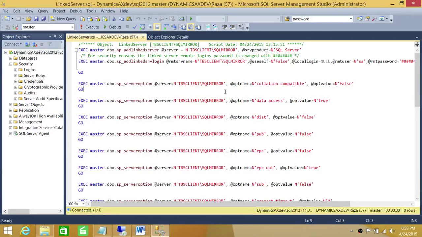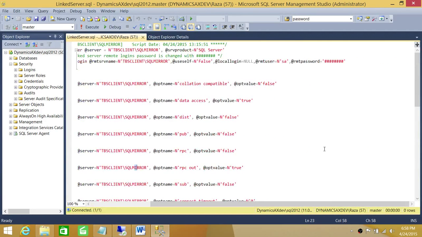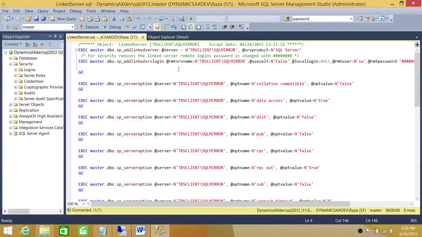I don't see any source server. All I see is our link server right here. One thing I mentioned in my previous videos is that whenever you create a script, the password, for security reasons, is hashed out, and it will go ahead and create this link server.